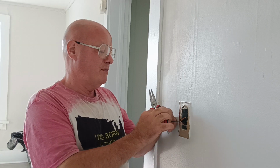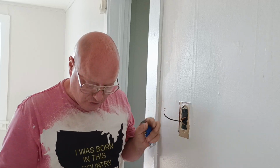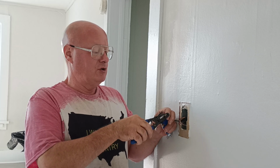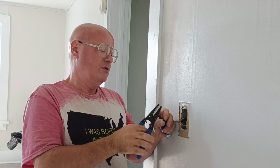I worship Him. Okay, see how they left a lot of insulation here? See that? That can get under a screw head and cause a problem. So I'm going to strip this back just a little bit more so it's a nice clean strip so we don't get any contamination under our screw head there.